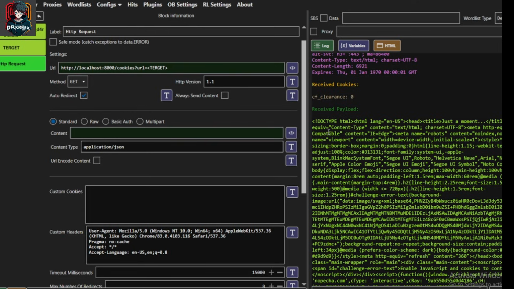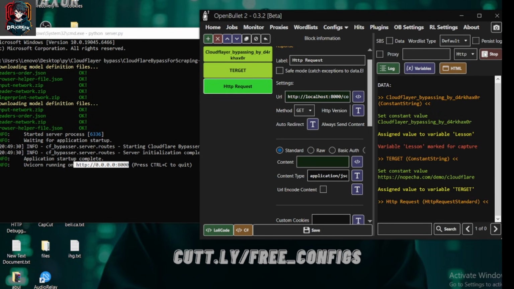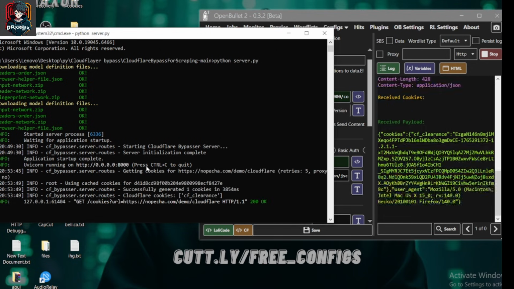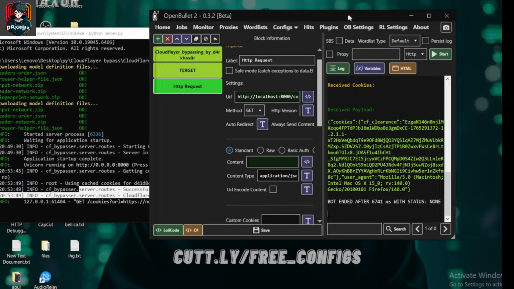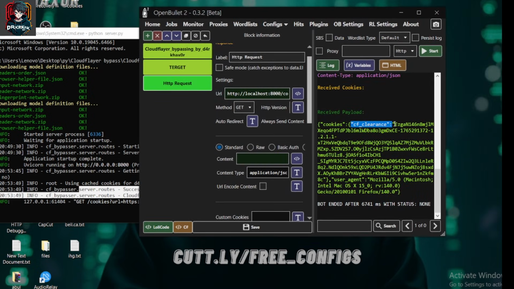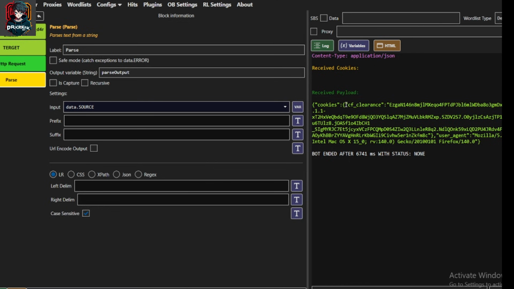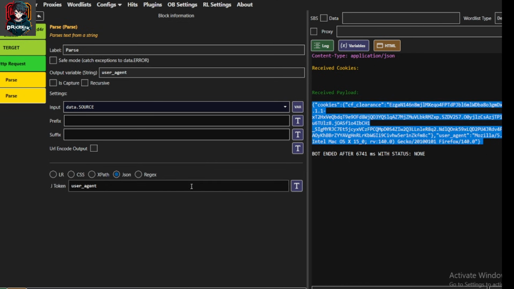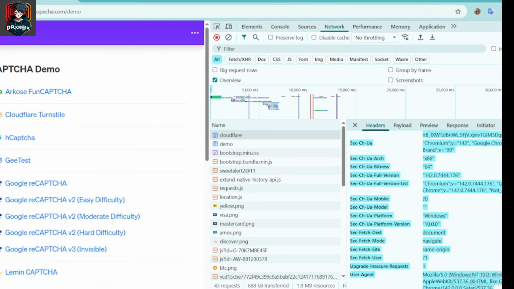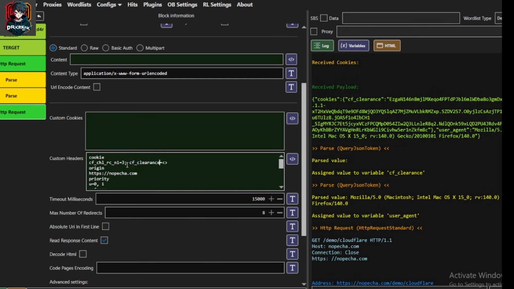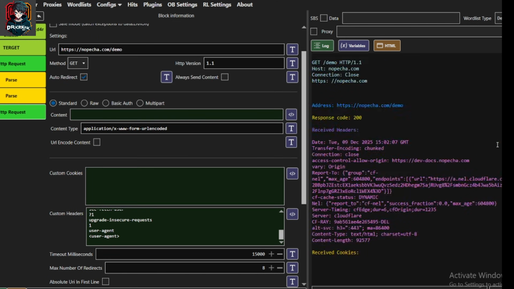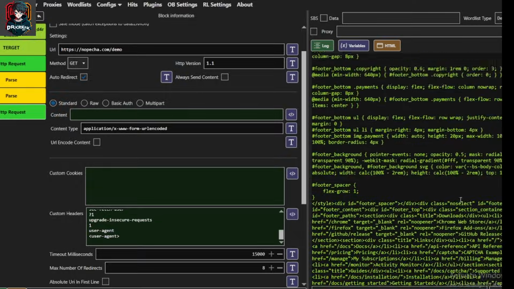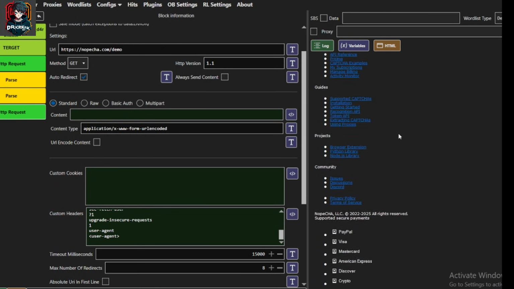Then click on start. It will take time and the server will work in the background. Here we can see it has generated the cookie, and we can see the cf_clearance payload and the user agent. Great. Now we just need to pass it. As we give the URL with the Cloudflare clearance, we have successfully gotten into the website header.